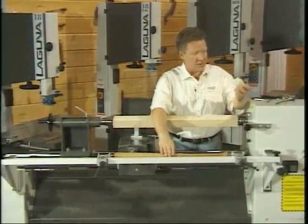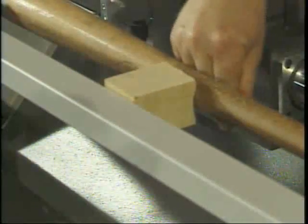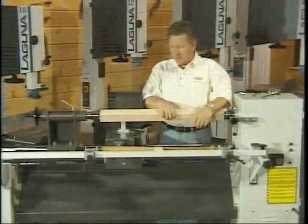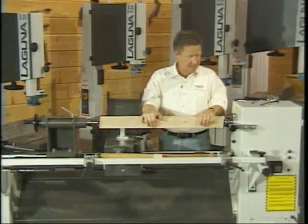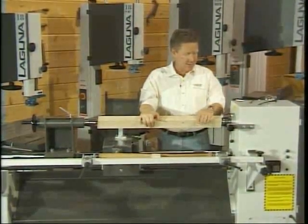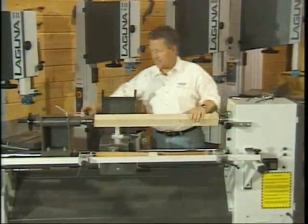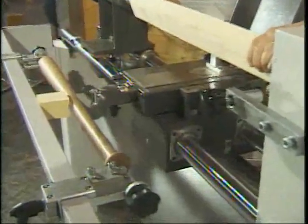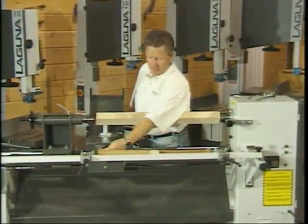I've made a little block of wood here. I'm going to wedge it in here just lightly to keep this deflection from happening. And up here I have my piece of ash attached between the drive center here and the live center over here. I have my copier here, and the tracing finger is over here.